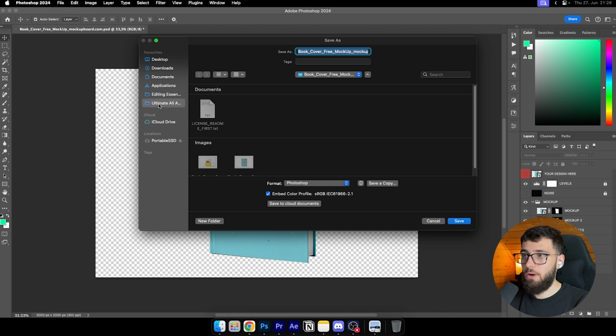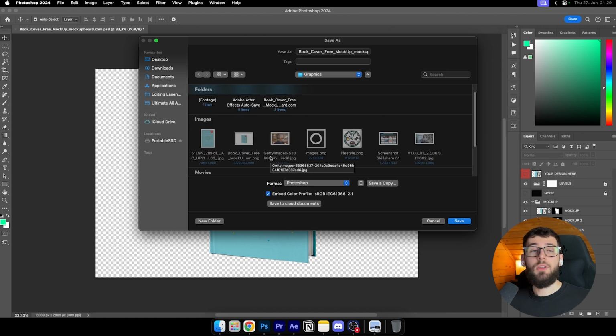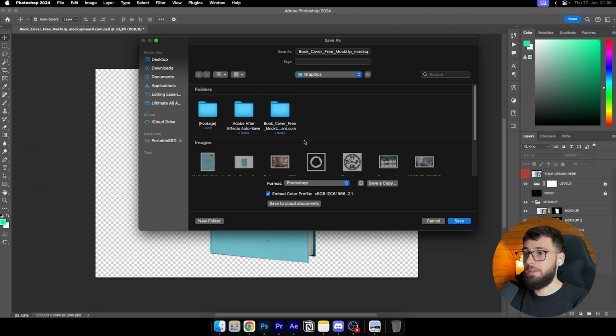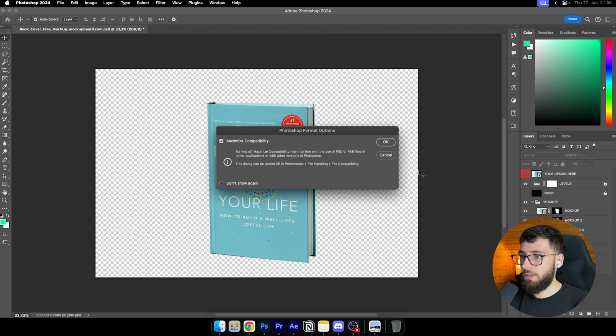And then you're just gonna go to your graphics folder, wherever you keep all the stuff that you save. Always organize your stuff, because if you need to find it and have to look for it in 50 different folders, it's going to take away so much time. So always save one project to one project folder. And this is important, okay? So what we're going to do here is name it mockup book 01, and save it as a Photoshop file. And I will explain to you why in a second.